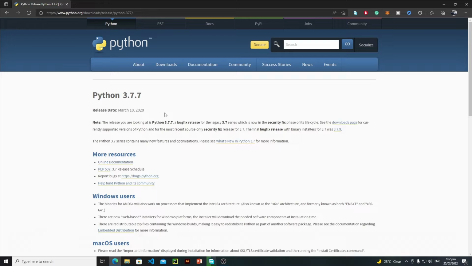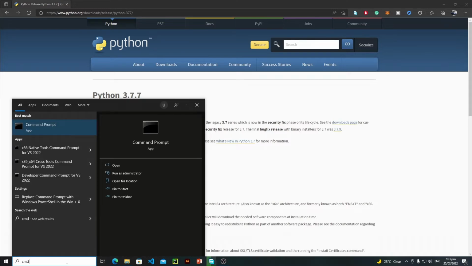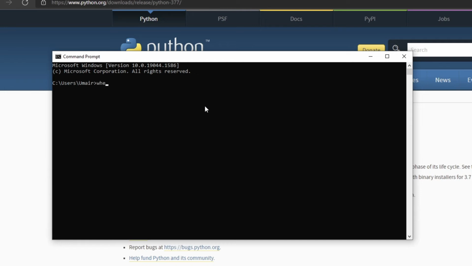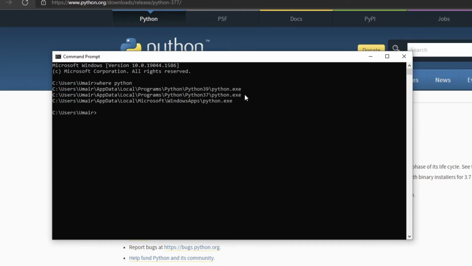But now you will have two different Python interpreters on your system. If you type cmd in your search panel and write "where python", you will see that it tells you there is this Python 3.7 and then this Python 3.9.